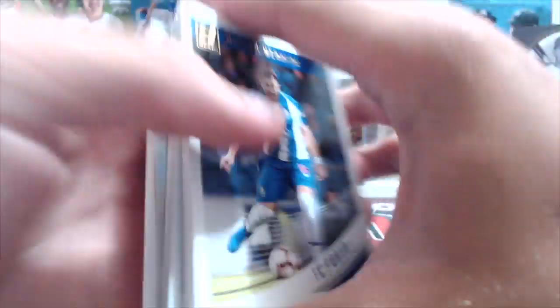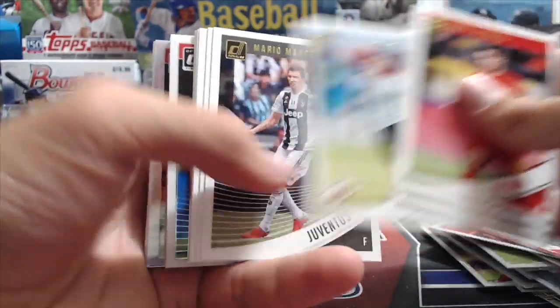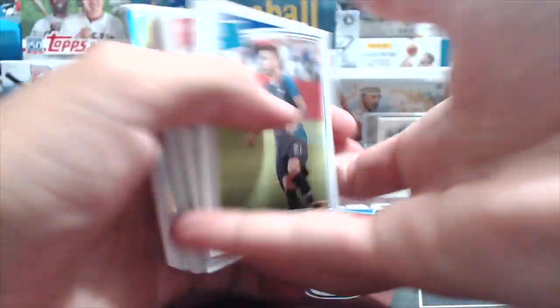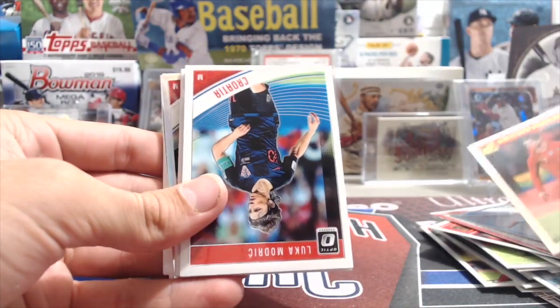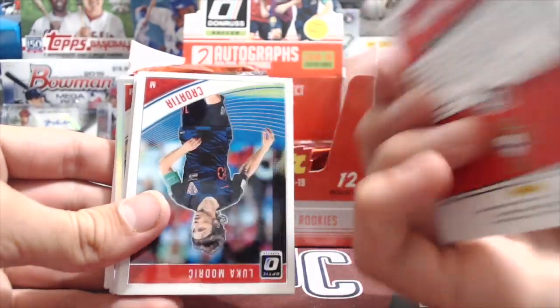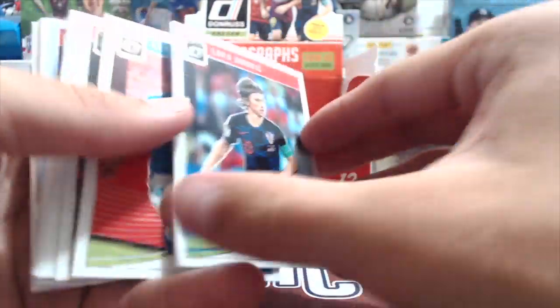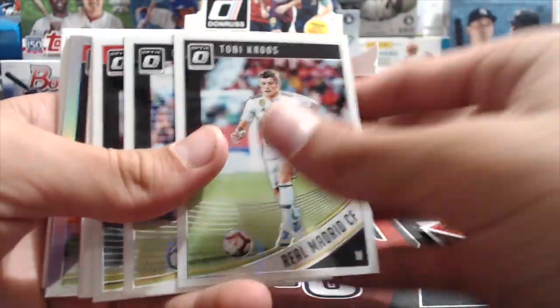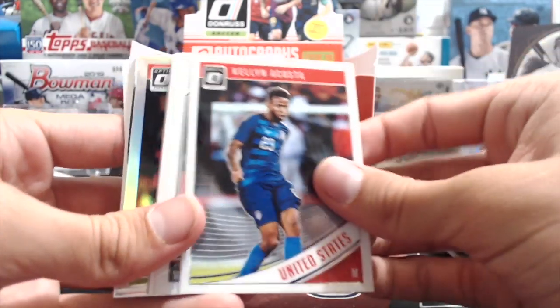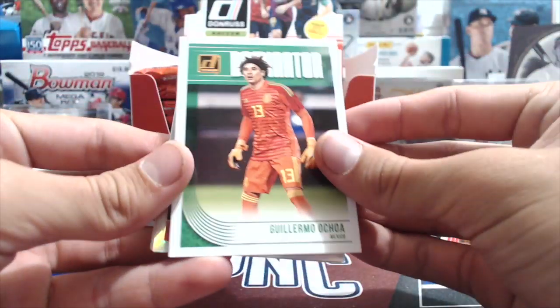I didn't know they had all those Optic cards in the box. The box says 'look for the debut of the iconic rated rookies.' Rodrigo, France, Lucas Hernandez, Junior Ronaldo press proof. There's a second Ronaldo - back to back packs. The press proofs are not numbered. Modric, Chiellini, Lorenzo - it's usually the stat line ones that are numbered. Tony Kroos, Daniel Parejo, Keelan Acosta, and Milan screener, a ray rookie.